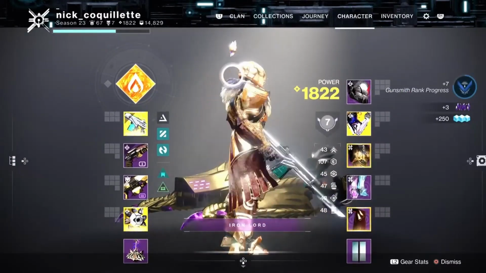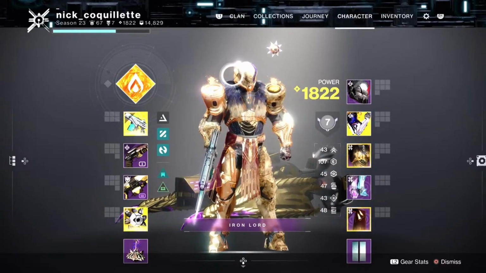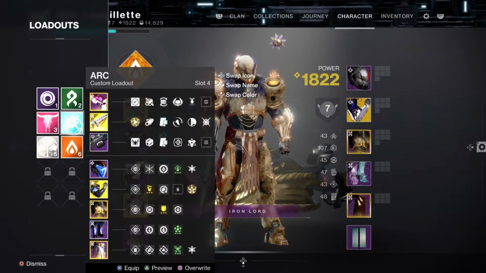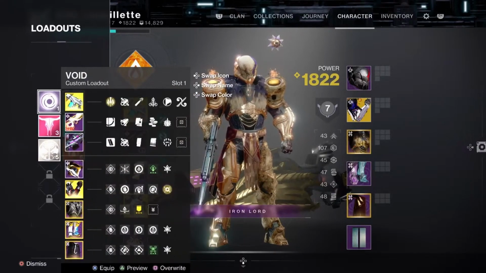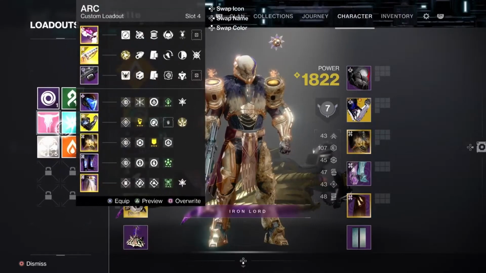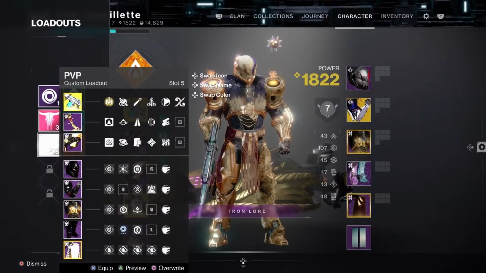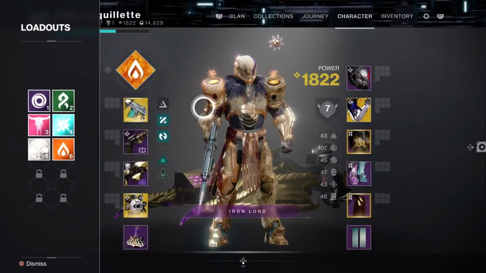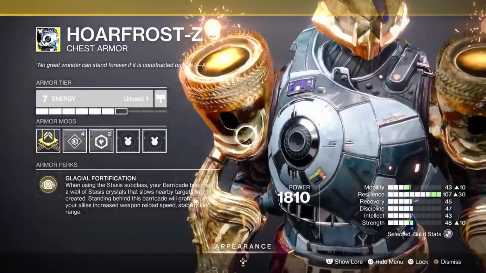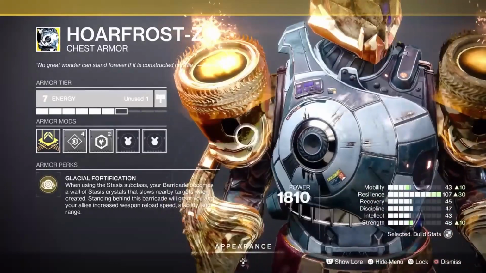And that's where I'm going to end this video, guys. Trying not to keep them extremely long. I did my solar. Next I'm going to show you guys my arc, strand, and void loadouts, and how they work for me. Obviously, I don't have a stasis one yet. These two spots are Iron Banner and Trials. I recently got the Horror Frost and Z, which I'm going to try and work a stasis build around. So hope you guys enjoy this video.